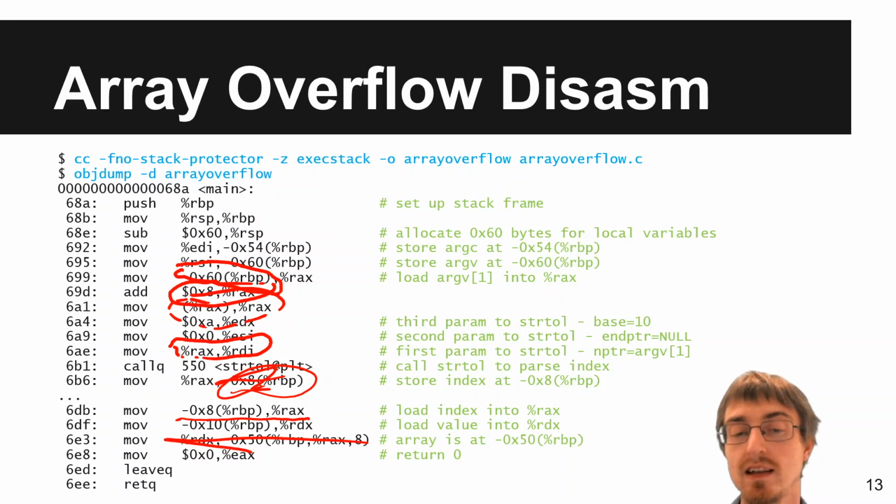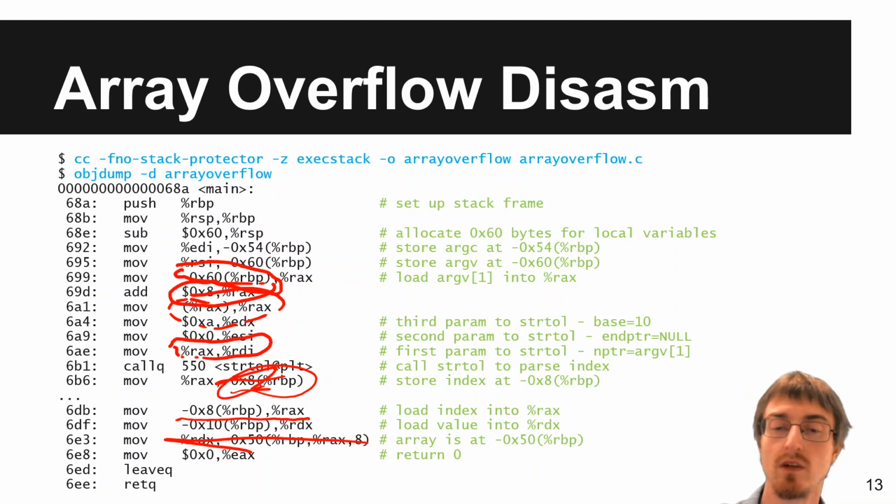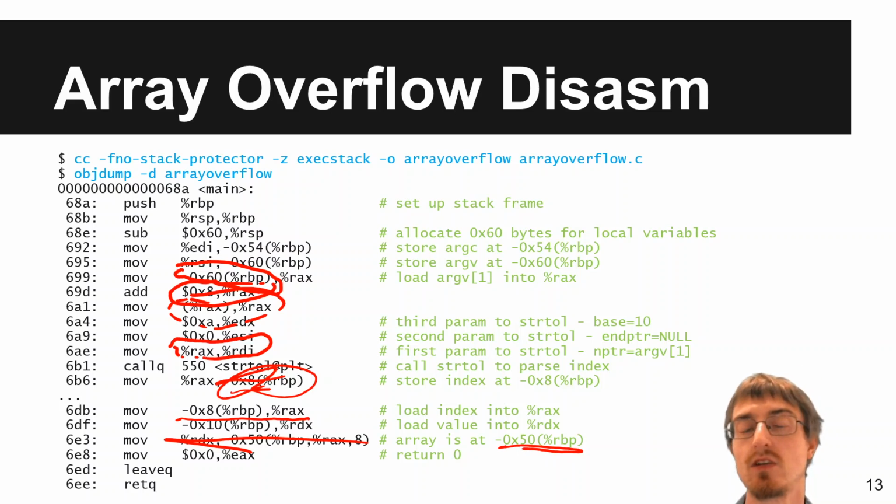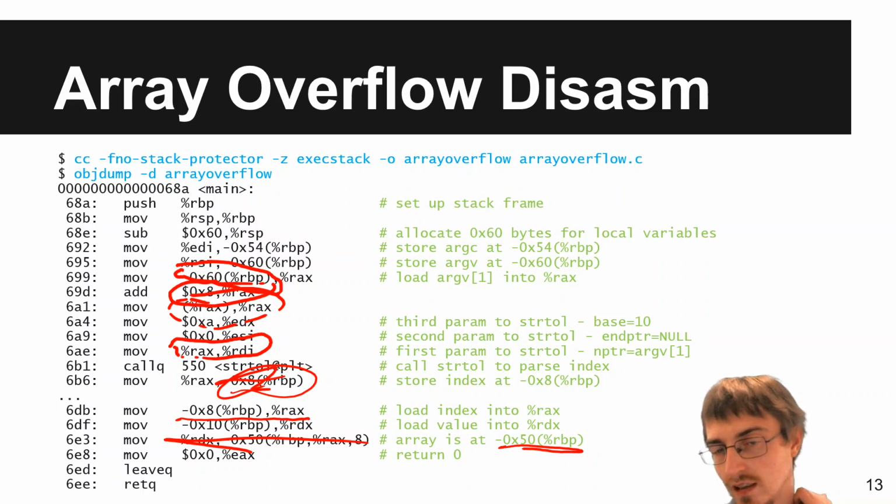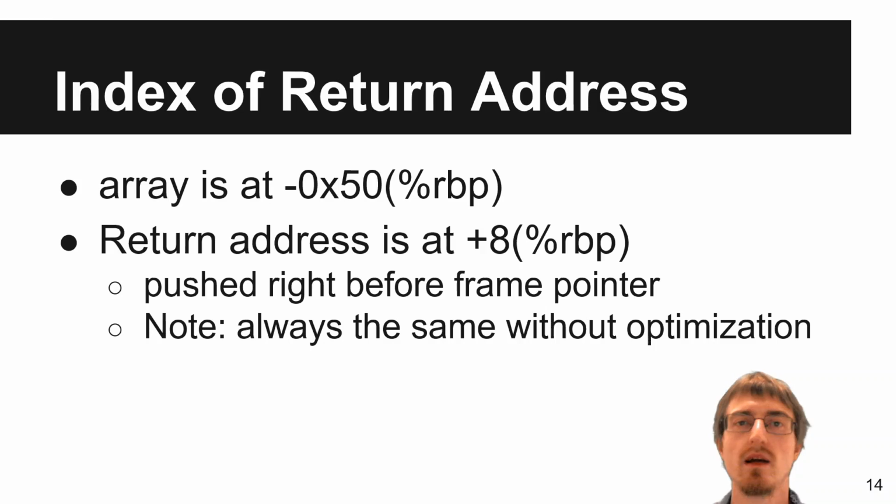Well, here clearly there is a potential for an attack. What do we need to know here? Especially this information: we traced back the index to the user's input, and we found that it's used to index the array at this address. Now we can use this address to compute what the index should be to get the results that we want. Now let's figure out what the index of the return address is.